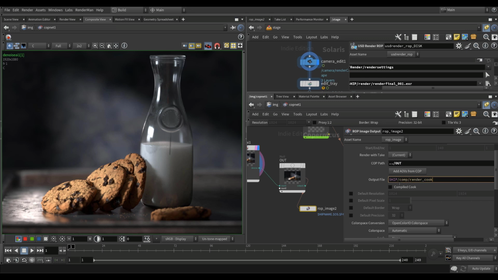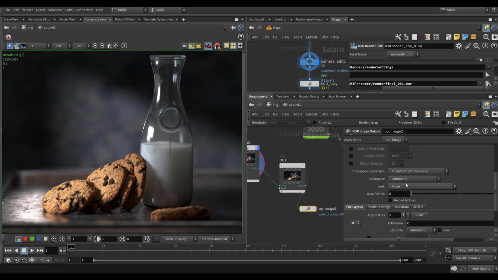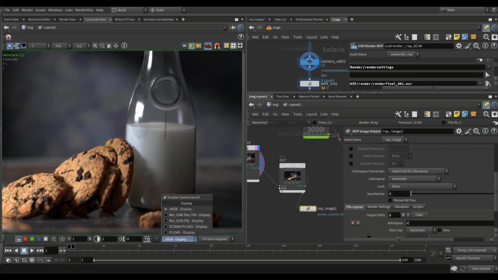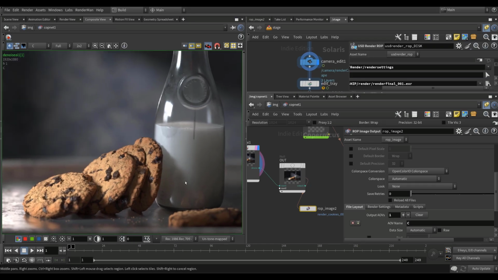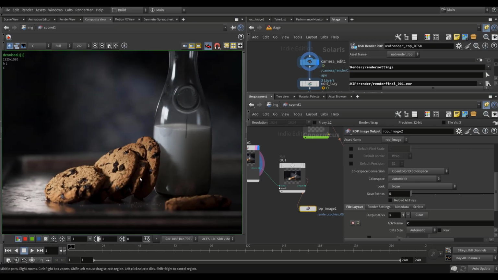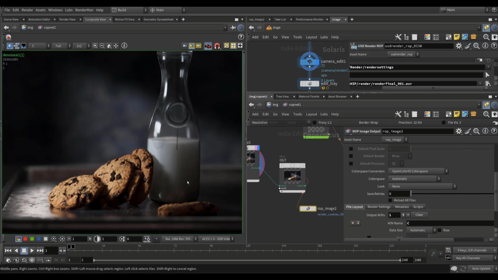render cookies 01.exr. If we want an EXR, you might need to tweak the color space. So right now the color space is sRGB and untoned, so you could potentially, in my case I like Rec 709. If we look at ACES, that's what we would get. I kind of like the contrast we get from ACES here. So potentially we could just set that in here and save the same settings. So Rec 709, and we said ACES.